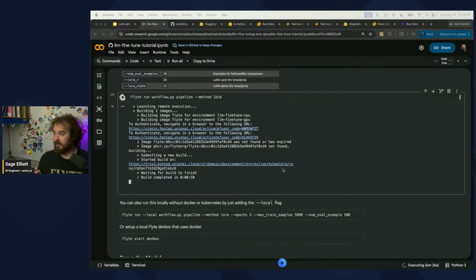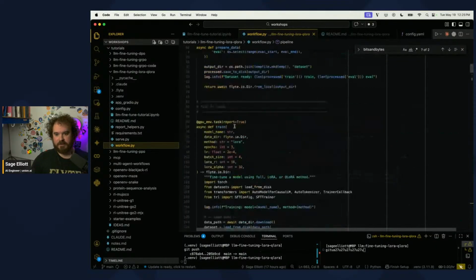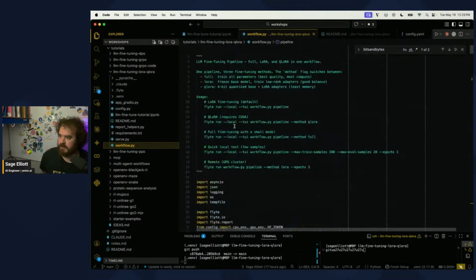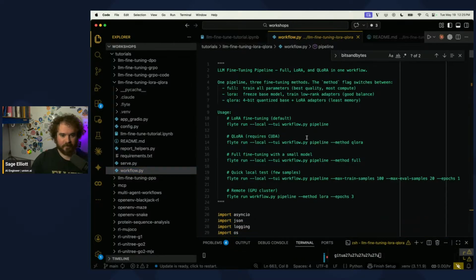I'm going to go through the code and hopefully some of you can run that if you want to. Otherwise, like I mentioned, message me on Slack if you want to be added to it later today. Or again, keep in mind the stuff that we're going to look at today, you can also do this if you set it up locally as well, if you pip install Flyte locally.